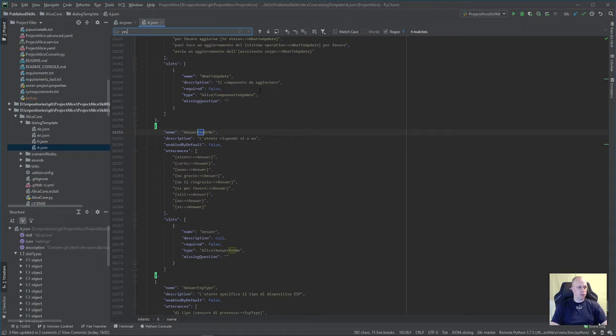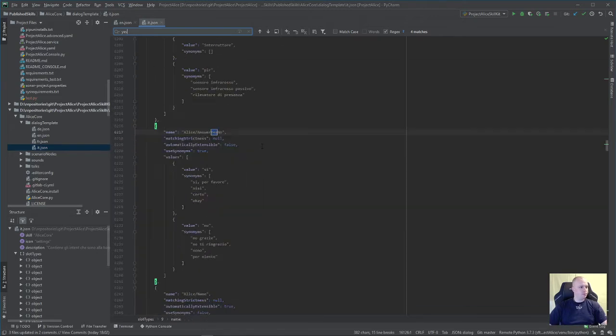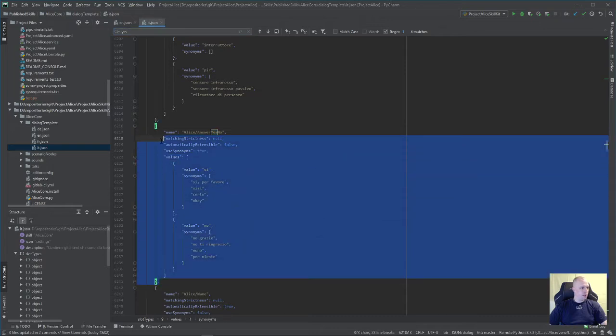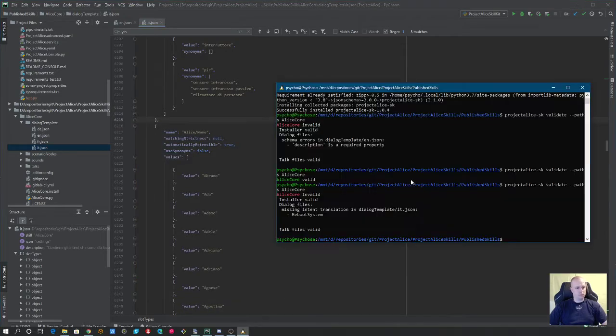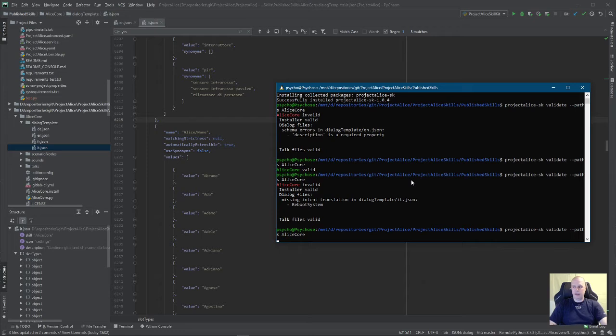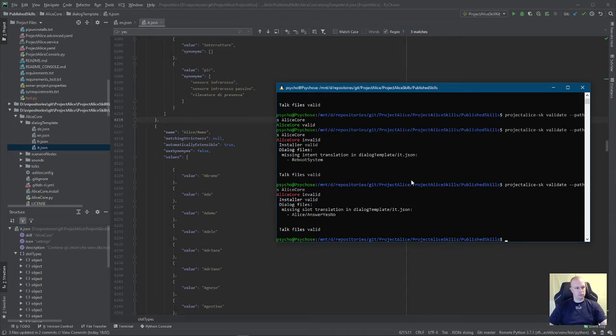So let's fix this and actually, shall we actually delete maybe a slot? Answer yes, no. Yeah, this is a yes, no slot. Get rid of it. And let's validate again. And here it tells you missing slot translation in Italian.json.